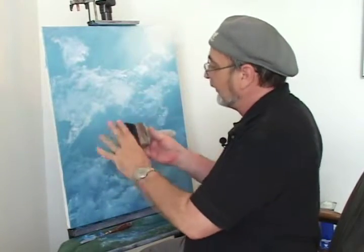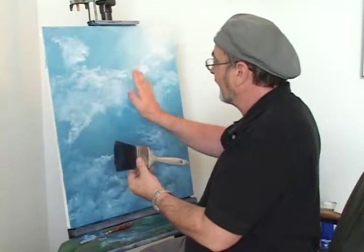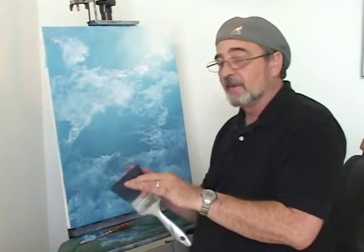To do that, you need this brush to smooth everything out. The key here is, like I said before, pressure. The more pressure you push down on this brush, the more it's going to smooth it out. And there's going to be areas where you're going to want that. But in other areas where there might be some detail on the edge of a cloud that you want to keep, just barely hit it, and it'll knock it down to where it looks even rather than painted on with scratches. I'll show you what I'm talking about.